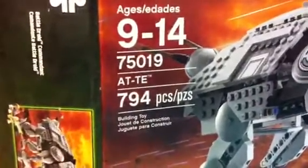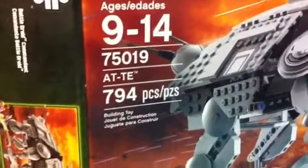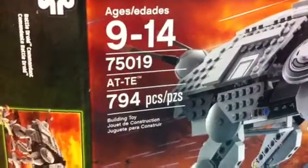It is set number 75019, and the piece count is 794 pieces. Age range 9 through 14, and it's the ATTE. You get 5 new minifigures in this set, and they're all exclusive to this set. And there are the features. I have to go a little bit faster than normal because if I don't get it under a certain amount of minutes, then it won't let me publish the video. So yeah, I'll try getting as much detail as I can.